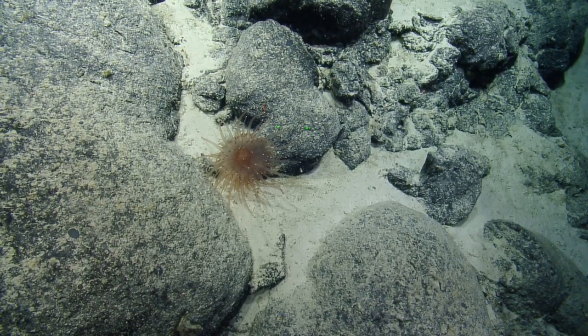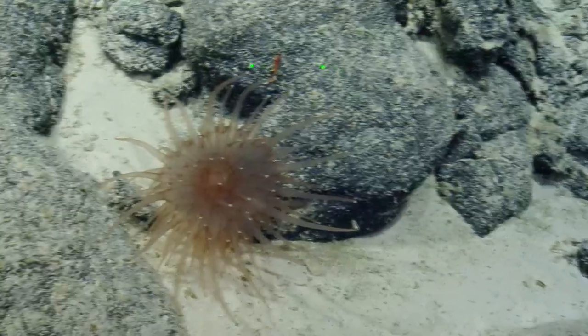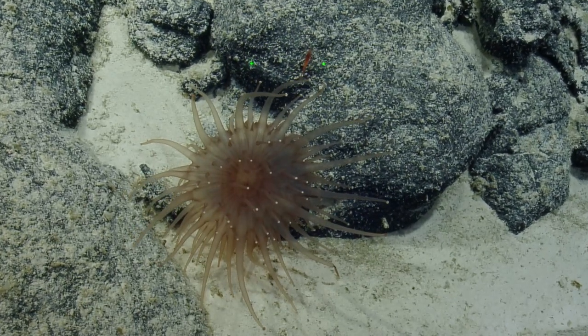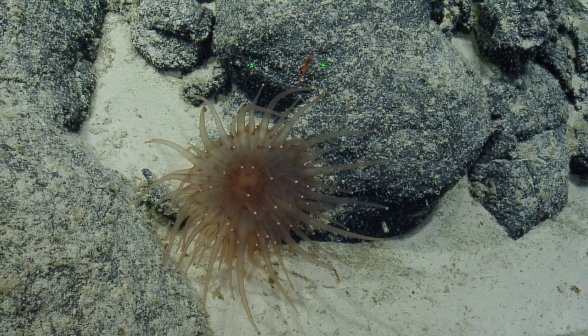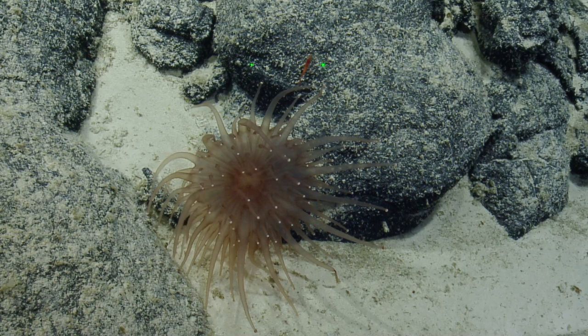Okay, push it. Sea anemone. You want to stop her up there? Yeah, that's the one I'm not familiar with. I was going to say I don't think we've seen this one before yet.